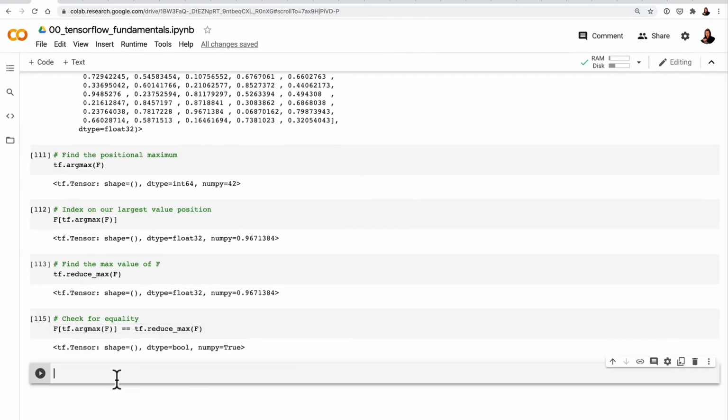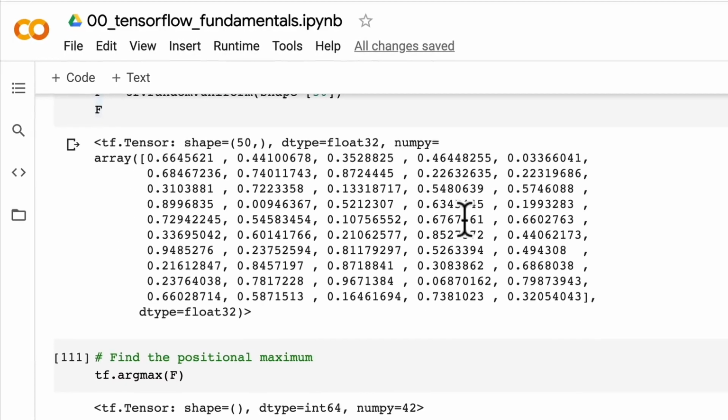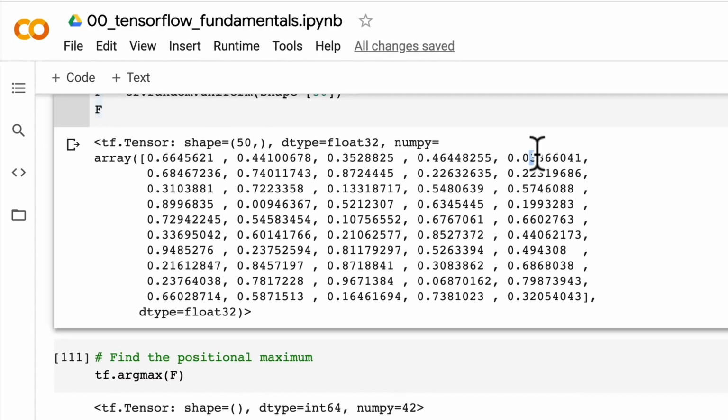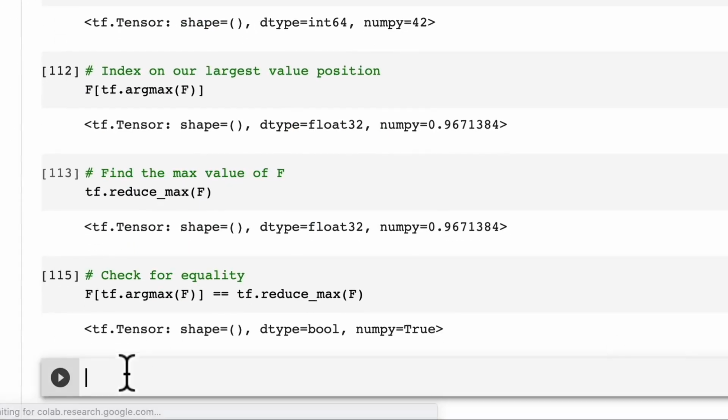Beautiful. Now, another one you might use, I don't use this one as often, is finding the minimum. So wherever the positional minimum occurs in here, can we find it? There's 0.03, that's pretty low. So maybe it's that one. Or there's 0.009. So I'm guessing that might be at, let's go 21 or 20. So find the positional minimum.